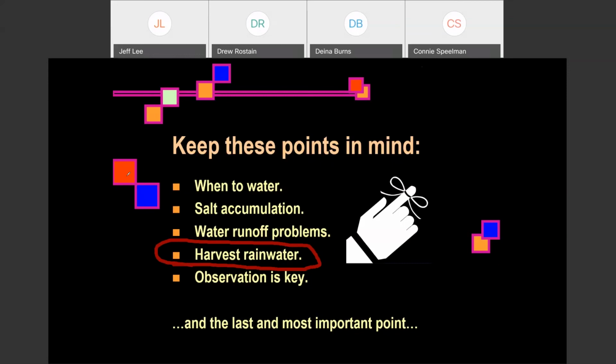On average, our valley gets about 7 inches of rainfall a year. So if you've got 1,000 square feet of roof on your house and you can take the 7 inches of rainfall that fell on that 1,000 square feet of roof and get it directed to 1,000 square feet of landscape that also receives 7 inches of rainfall, your landscape now actually just got 14 inches of effective rainfall that year. That allows you to suspend your irrigation during those events and save even more water.